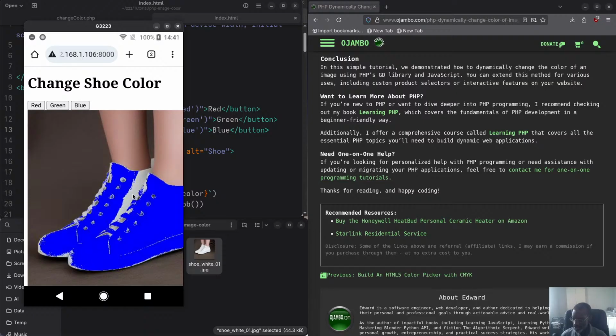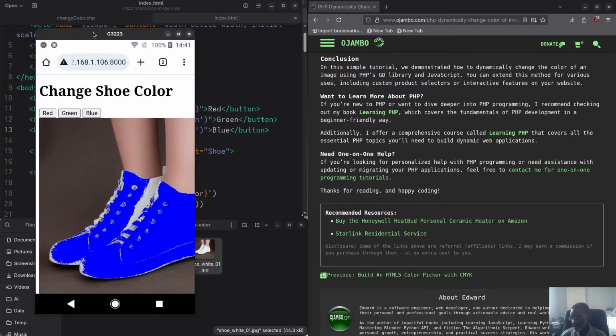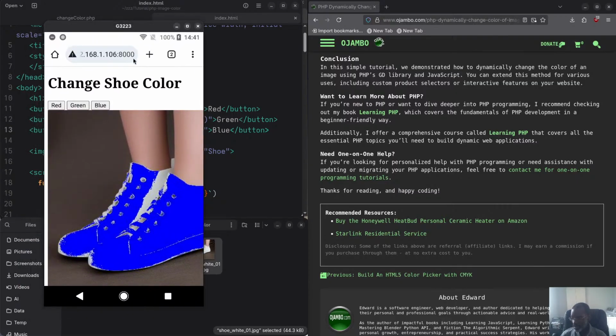And I said you can fix this up, this gray color, by changing those colors, like maybe 190 or something like that. That's up to you. So, well, I said if you get a shoe that's pure white without any shadows, it'll work much better. As you can see, all the white parts here did a really good job. So this is the mobile version, and that's it.